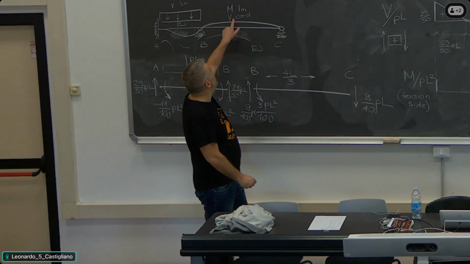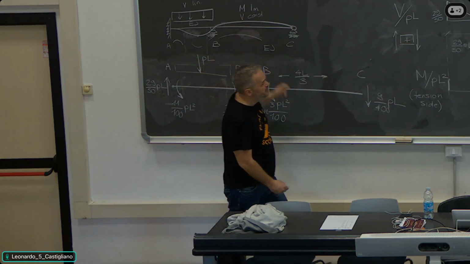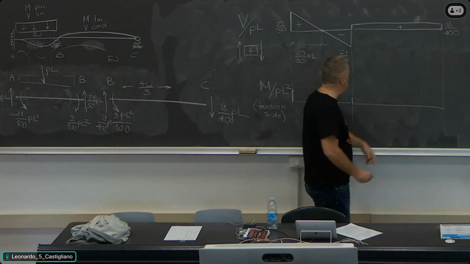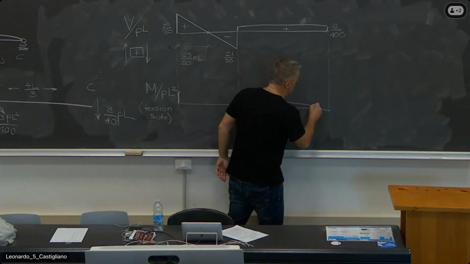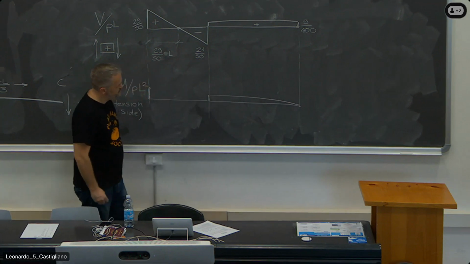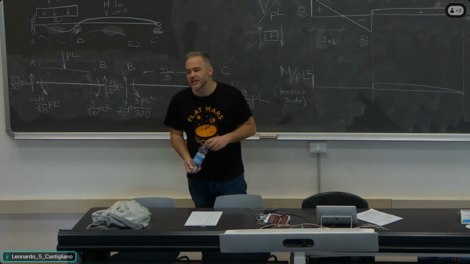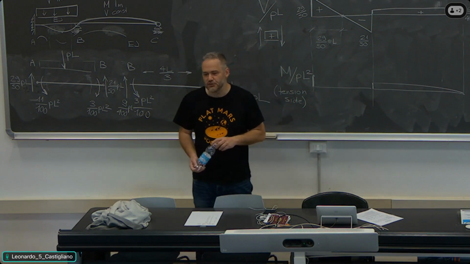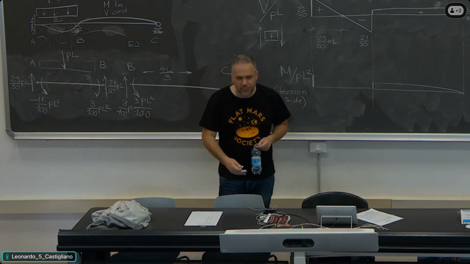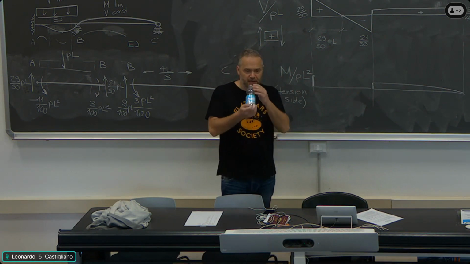The second span, the bending moment is linear. First point is here, the second is 0. In the middle, we simply have a straight line. It should look like a straight line, though it probably doesn't look exactly like one. You may draw it better during the exam because you have a ruler and you are on paper, while I'm on the blackboard, okay?